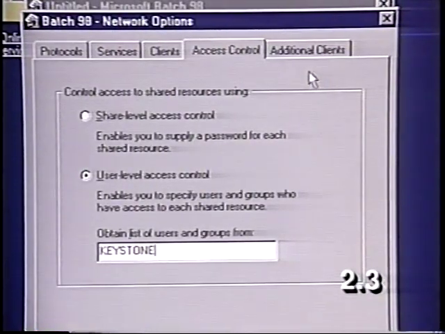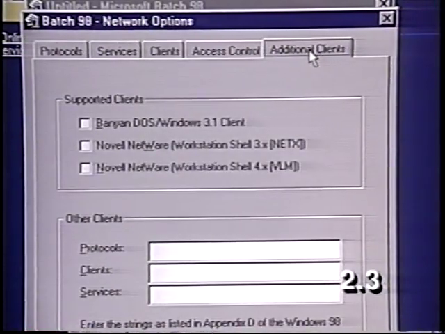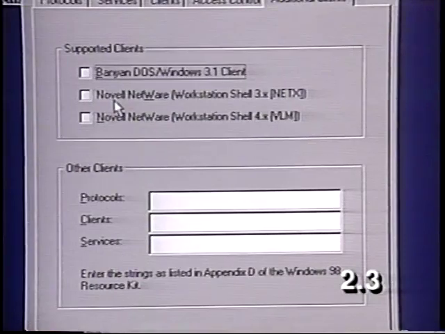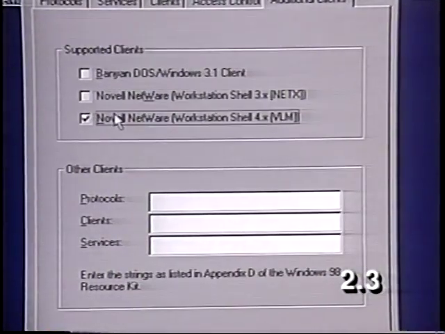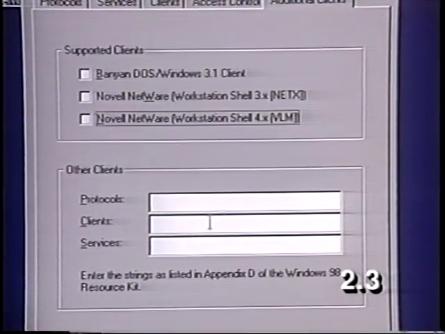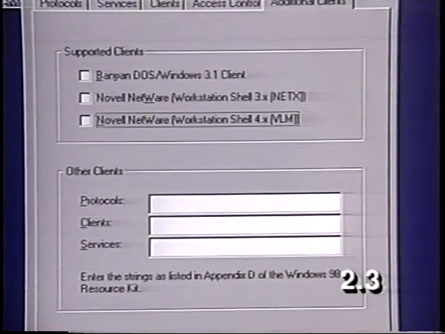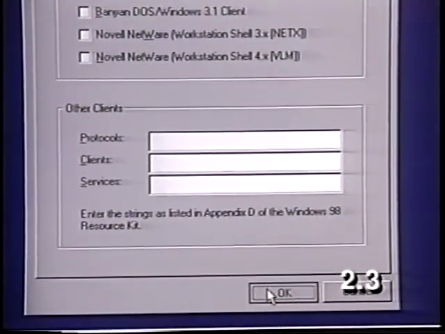Under Additional Clients, we can choose to have additionally supported clients such as Banyan Vines, Novell NetWare 3.x, and or 4.x. We could also enter in different protocols for other clients as well down here in the Other Clients section. Once we're done with our network options, we can click OK to save these settings.